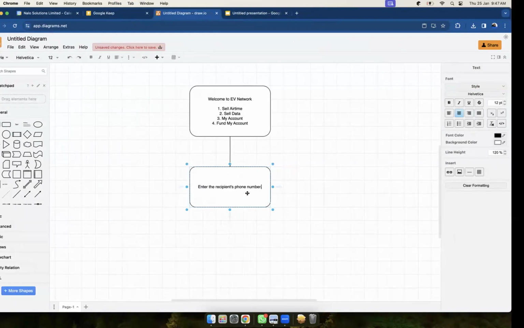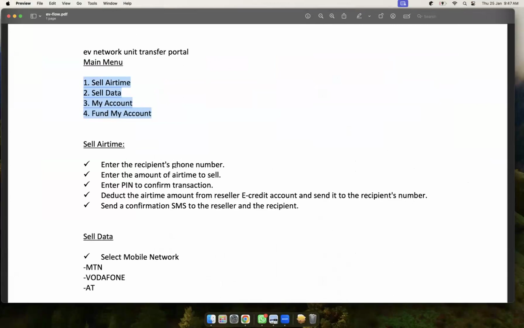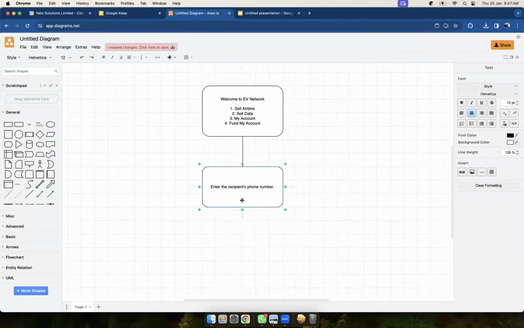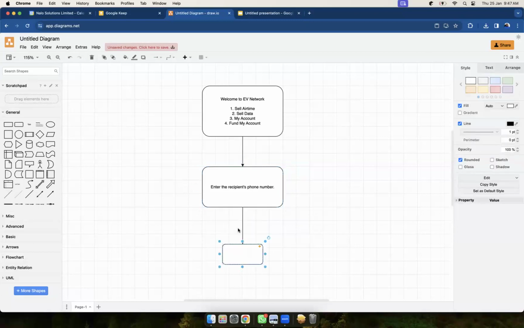Okay. After having taken the phone number, the next step in the flow is to enter the amount of airtime to sell. So once again, you hover over the arrow and then you select, what do you call it? A rounded rectangle.